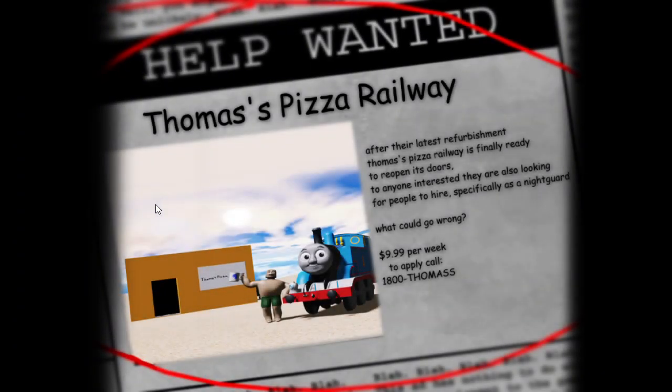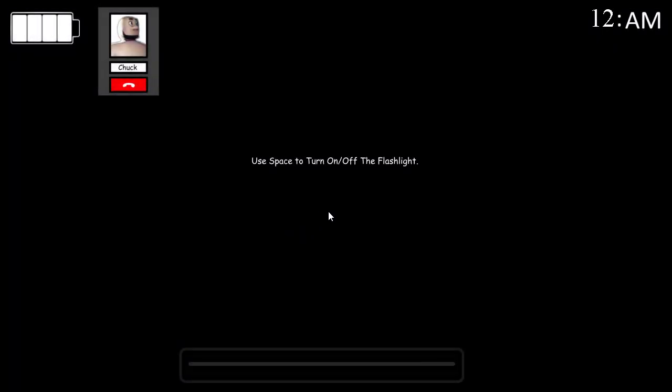Thomas's Pizza Railway. After their latest refurbishment, Thomas's Pizza Railway is finally ready to reopen its doors. To anyone interested, they are also looking for people to hire, specifically as a night guard. What could go wrong? $10 a week.